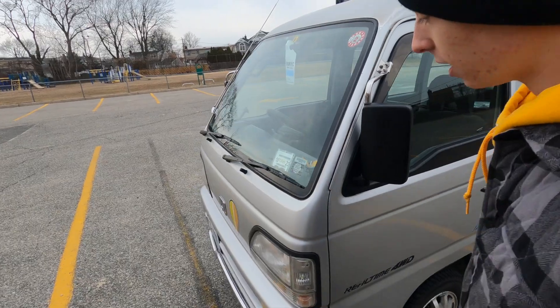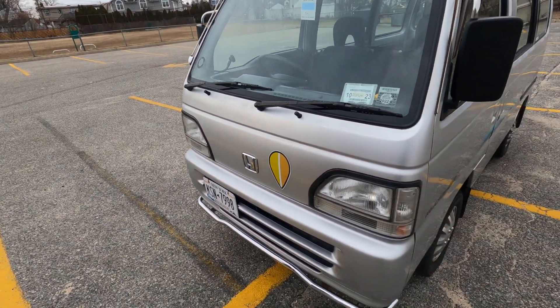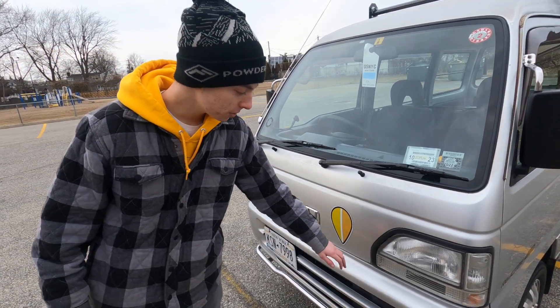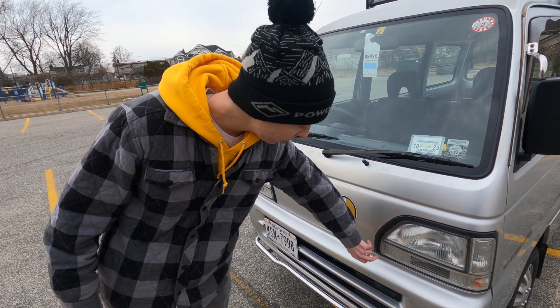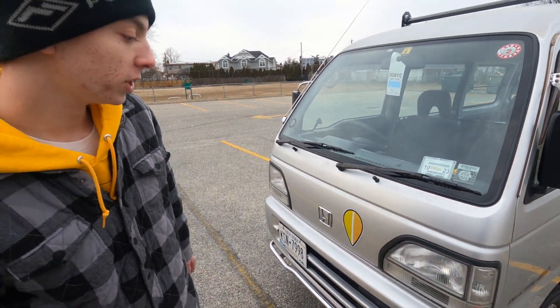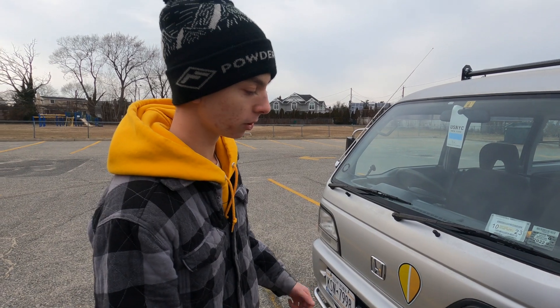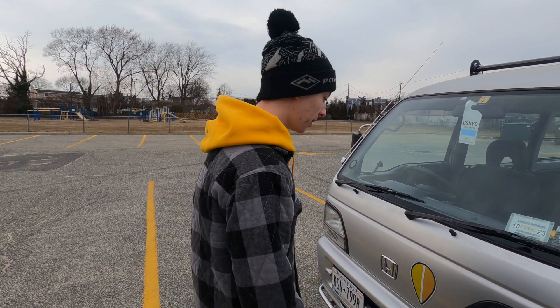We can start up front. First thing was to replace those headlight lenses. I went and replaced them with OEM lenses — got the new clears. They were the amber ones and I replaced them with the clears. It's pretty much just a plug and play. The bulbs are a little bit different, but it's pretty easy to make it all work.